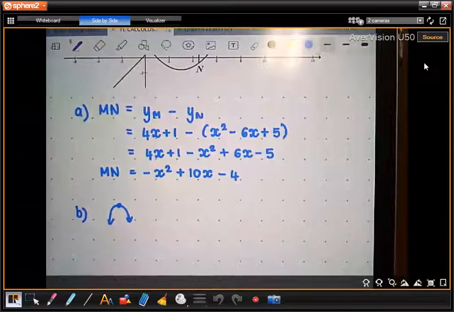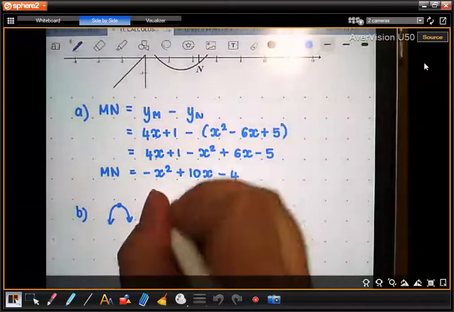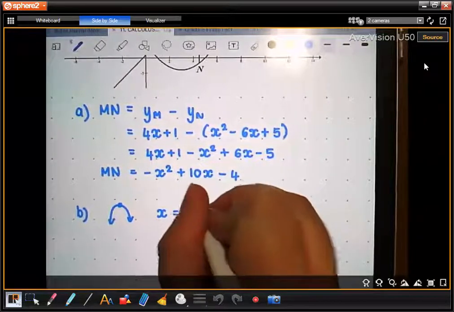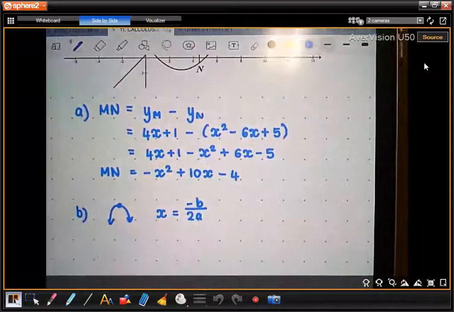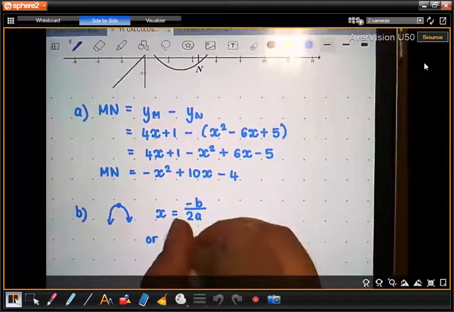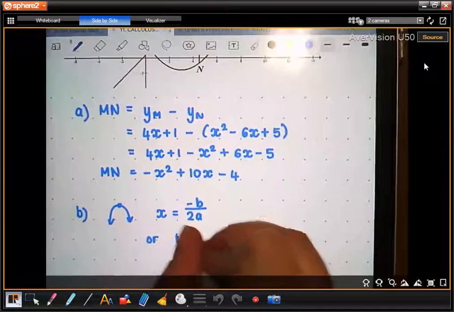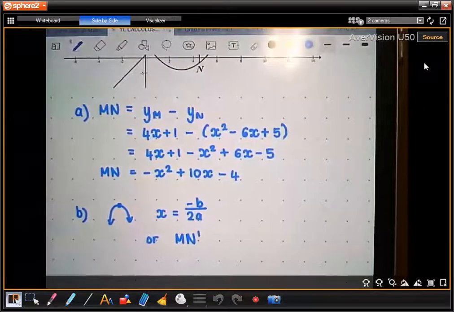Now, in grade 11, we taught you a formula for finding the turning point of a parabola, which was negative b over 2a. You're more than welcome to do that, but guys, this formula only works for a parabola. All right? What did we now learn before the exams? How can you find the turning point of any graph? Derivative equal to 0. Okay, so that's what we are going to do, guys. Let's do MN dash to represent the derivative. This is the method that will work for all our questions.